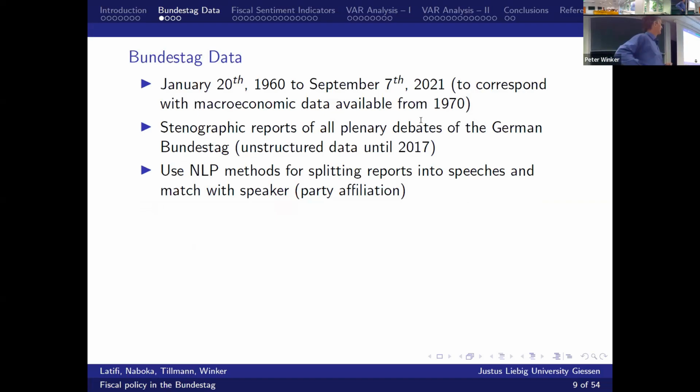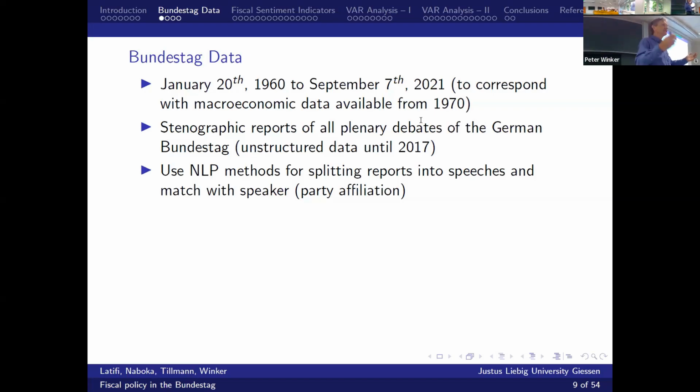The talks we considered are everything from 1960 to 2021. Of course, we started the project in 2021. We do not start in 1949 because the major macroeconomic data we use later on are available only since 1970 in quarterly data. Since we need 10 years of training of the models before doing the forecast for the next quarter, we need textual data back to 1960. This started already with the master thesis, and then continued for this project, to split these reports, because you cannot do it manually.